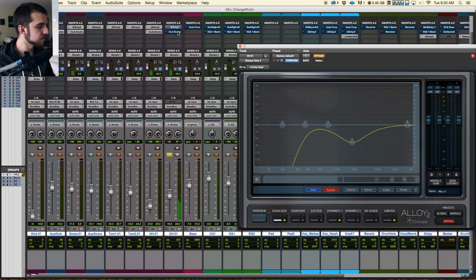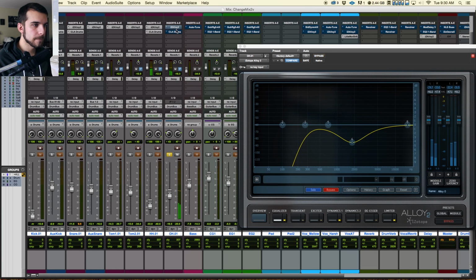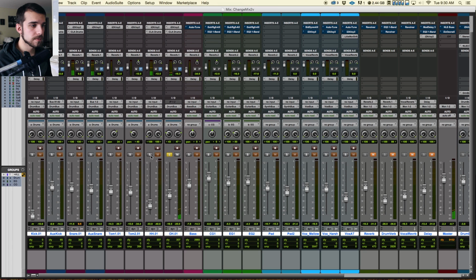Here's what that's doing to the overheads. There's Alloy and CLA. So here's our drum channel all together. That is with this kick sample. I really like that kick.